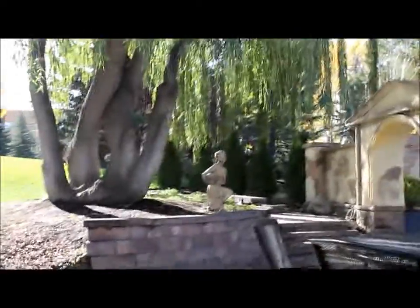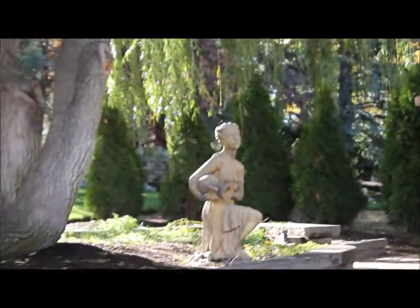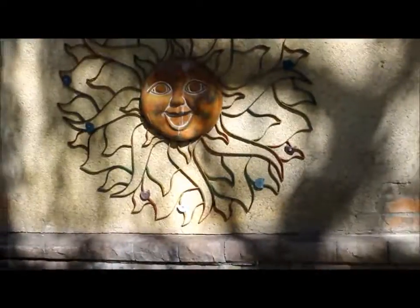Okay, so I'm now in my favorite spot in the gardens. It's underneath the willow trees. There's a little statue, and it's just nice and pretty, and I like it. I'm trying to be quiet because there's people around and I'm feeling kind of awkward talking to myself. But I just came up over that hill and there's some nice orange trees, some nice willow trees.